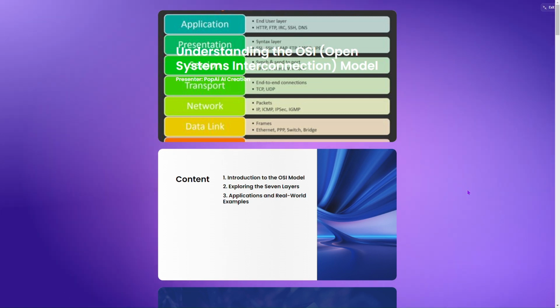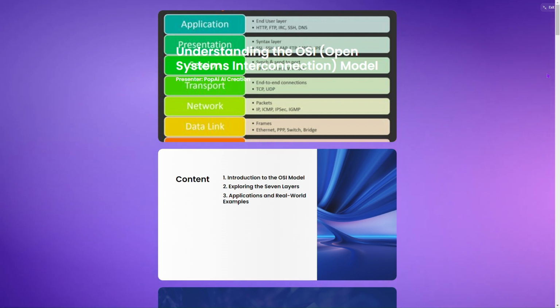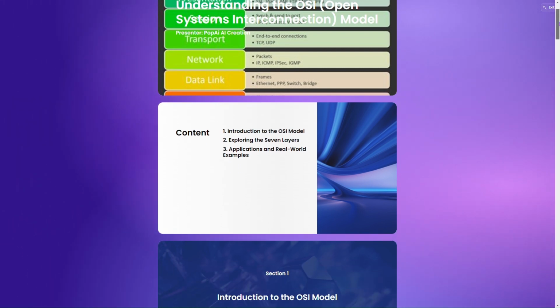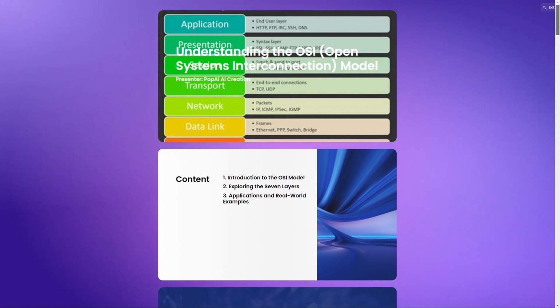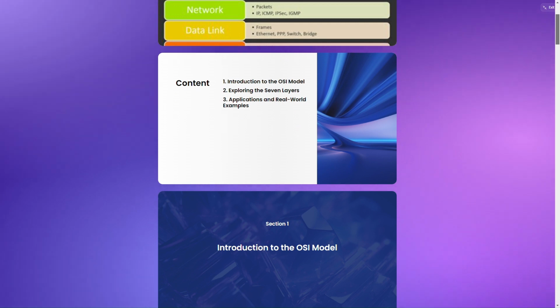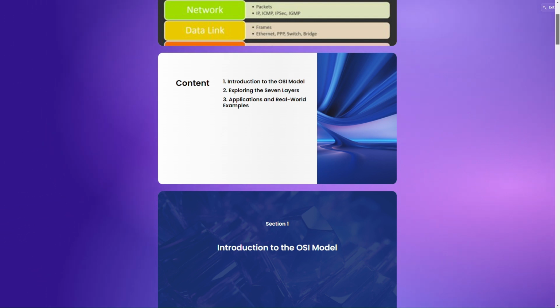And also welcome to our comprehensive guide to the OSI, Open Systems Interconnection model. In this video we'll explore the 7 layers of the OSI model, a conceptual framework used to understand how different networking protocols interact within a network system. By understanding the OSI model, you'll gain insight into the complexities of modern computer networks and how data is transmitted, processed, and received across various layers.